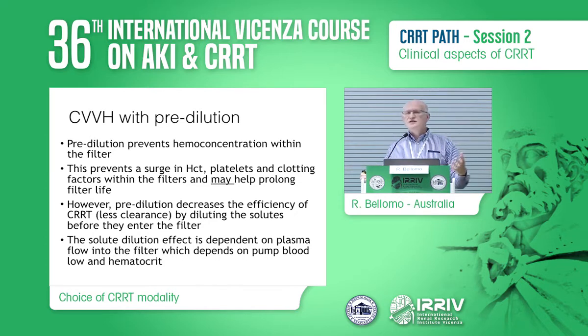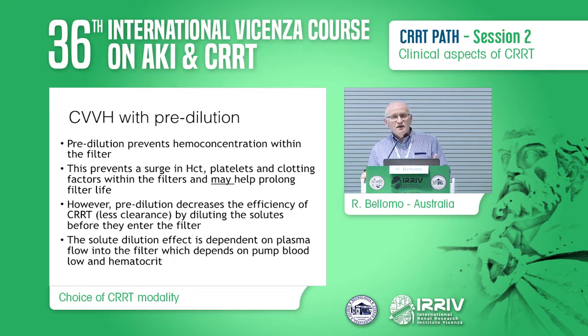So the urea or the creatinine and all the uremic toxins will get to the blood pump. You're going to dilute them by whatever the replacement fluid rate will be in relation to plasma flow. And as a consequence of that, the system will be less efficient. Now, this effect is going to be dependent on plasma flow. If you're having, for example, 2 liters or 33.3 mils of replacement fluid coming before the filter, and your blood flow is, for example, 150 mils, then your plasma flow is likely to be about 100 mils. So your dilution of the solutes will be about 30%.